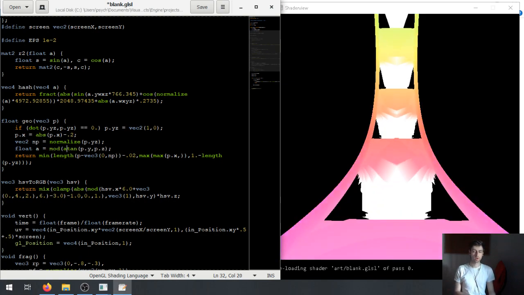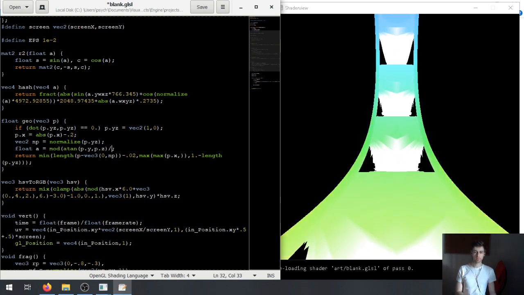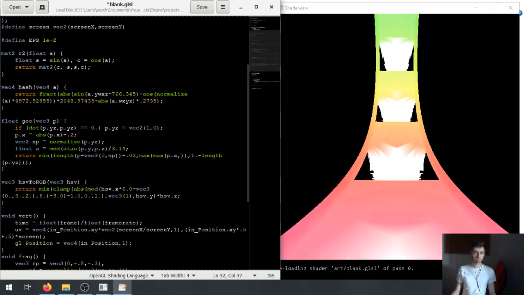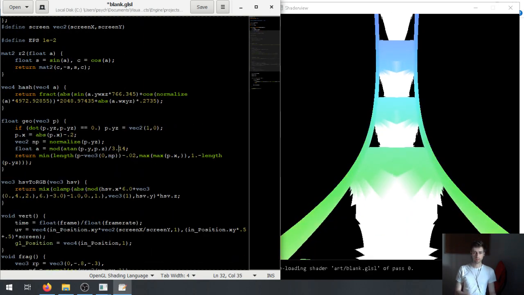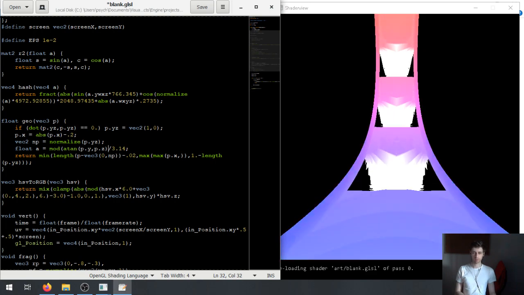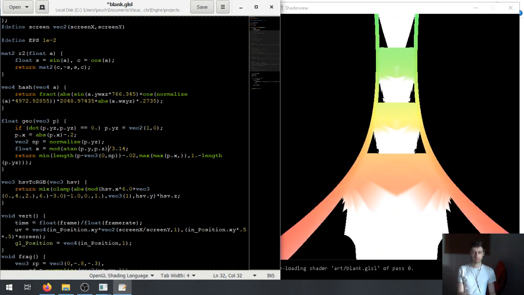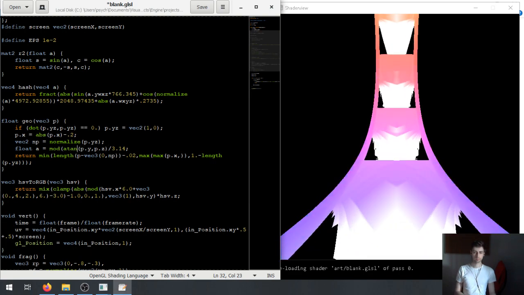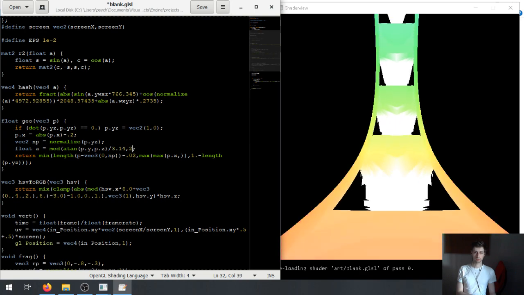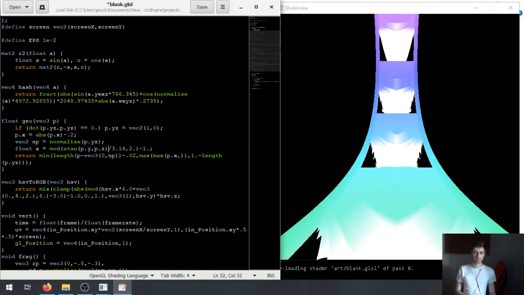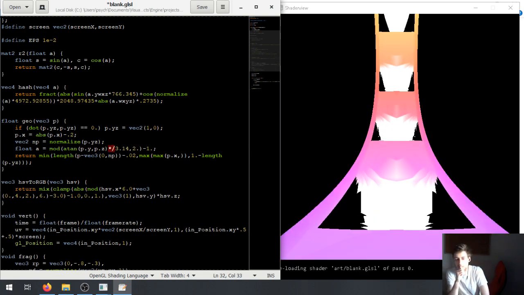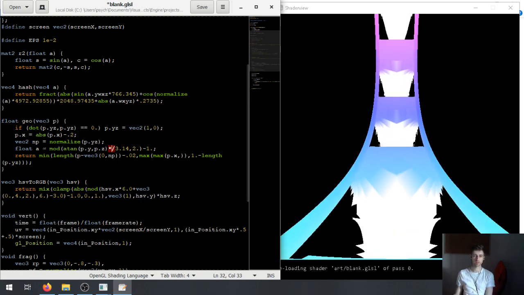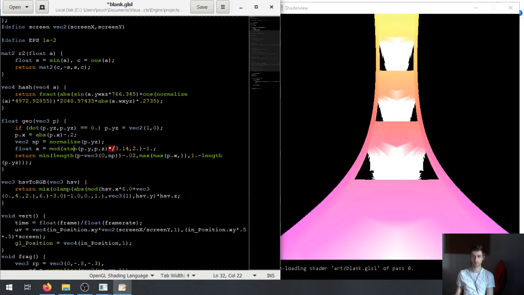So we'll do mod. Also, we're going to do divided by 3.14 so it stops being based around pi. And then we gotta choose how much we want it to repeat. So we're going to do 2 point minus 1 point, so it's based from... Oh, okay, so this is going to be the difficult part. We're going to need to scale the distance function.